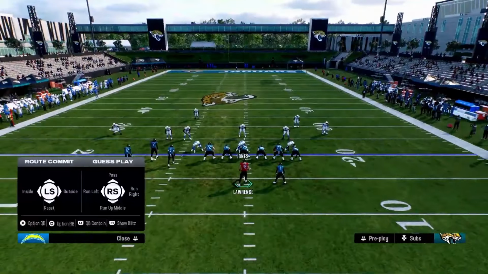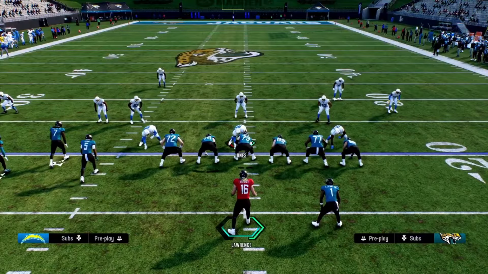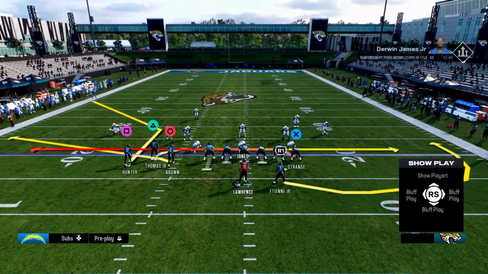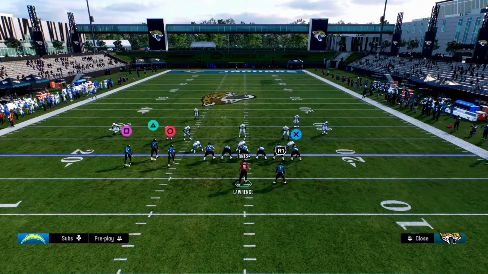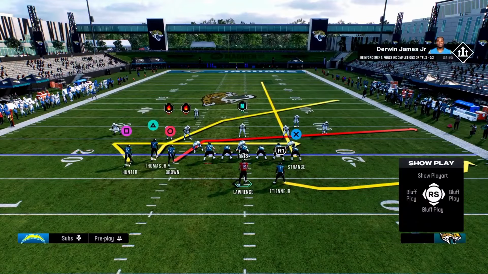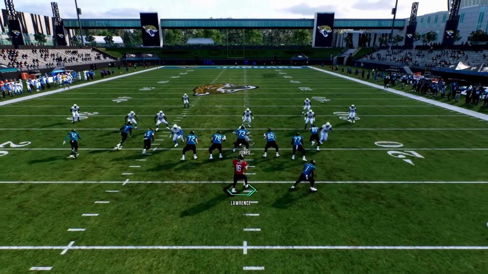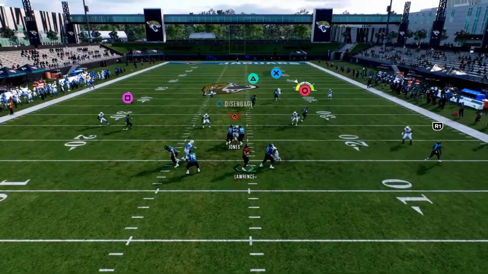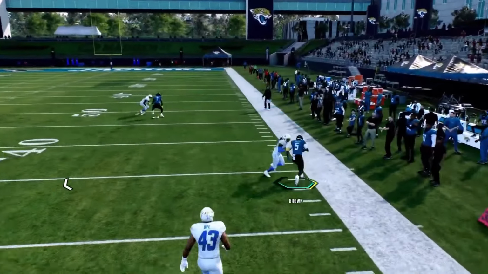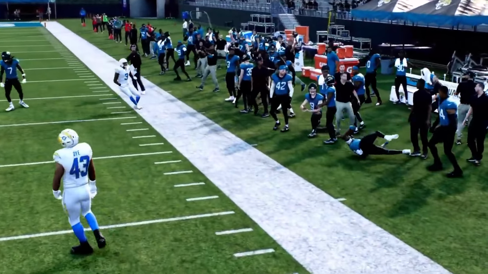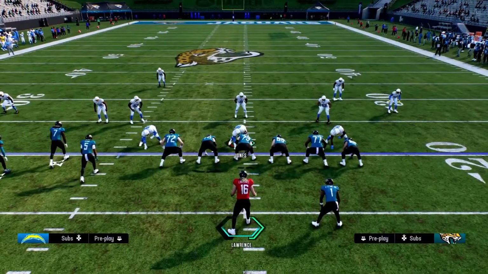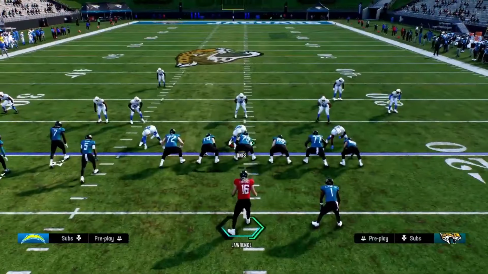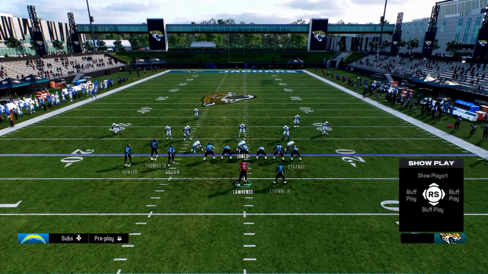This shallow crosser is a little bit more like a slant than it is like a drag. So it's not really going to go to the flat area. It's more like a curl flat. So if they're curl flatting, they'll have a chance to stop it. But watch how this plays if you run a swing in a flat. You see how that flat goes super low? And then this throw is able to be thrown. So that's something else with this play that I really like: potentially, if you want to swing the running back, I think that definitely makes a lot of sense.